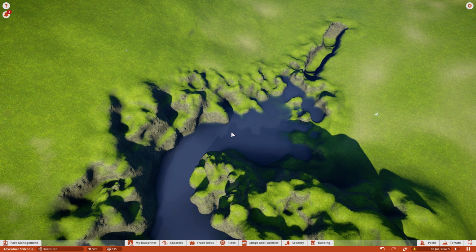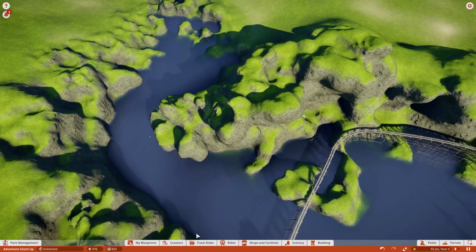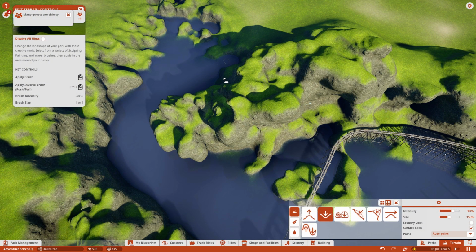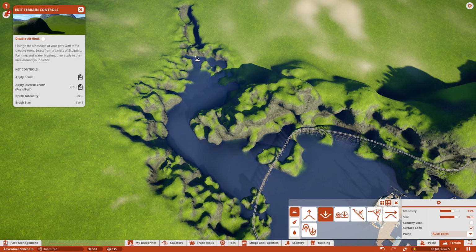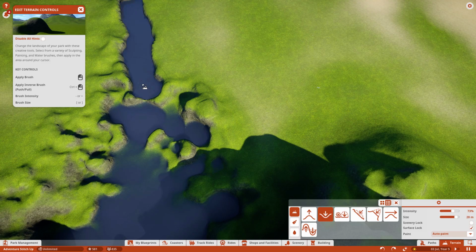Actually, I'm just wondering about this boat ride. Yeah, I think the boat might go up here but come back a different way. So let's do that. Let's go for some terrain editing and some terraforming. Might increase that a little bit. Bearing in mind, I know that I want to keep the roller coaster area here, so let's do it like this. Yeah, that's already kind of like that.